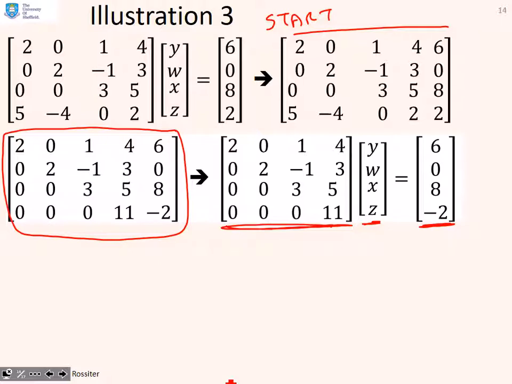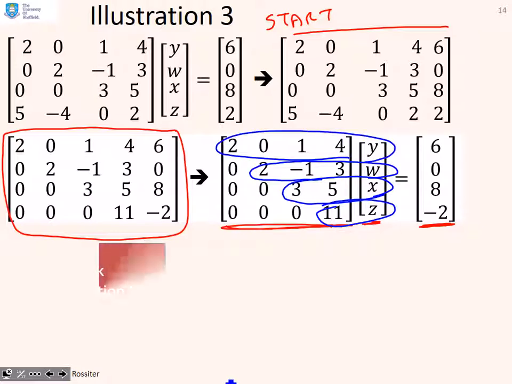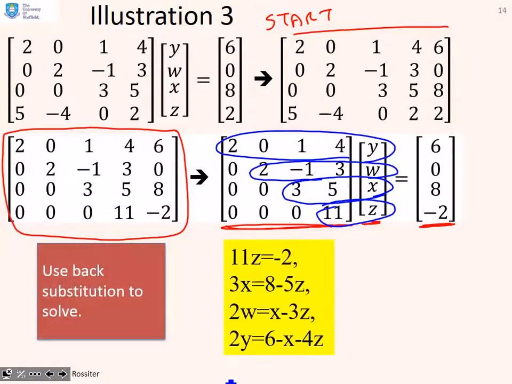So I've gone from the augmented matrix back to the matrix form just so that you can see what's going on, and now it should be obvious. I can solve for Z from here, I can solve for X from here, I can solve for W from here, and then I can solve for Y from here. And there's the expressions if you want to check them for yourself.